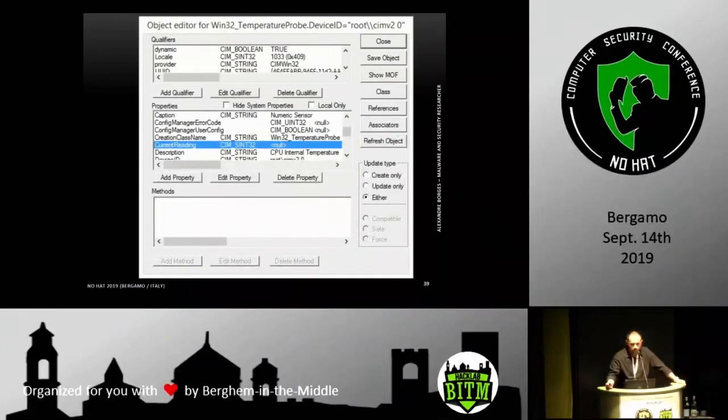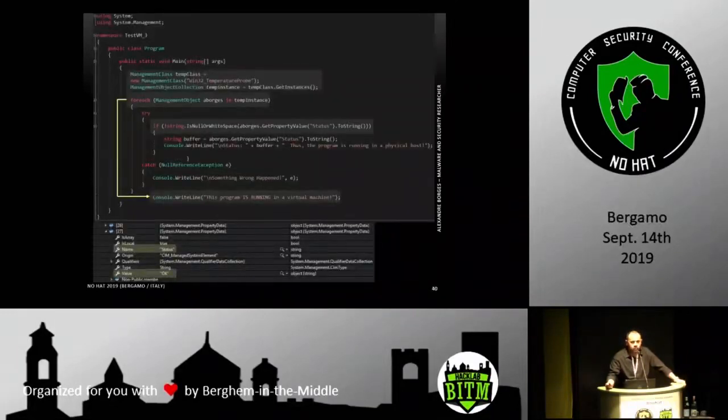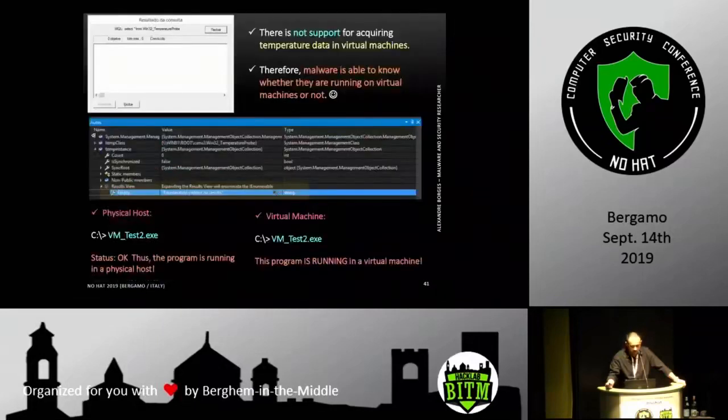So I was able to write a new C# program detecting whether my malware was running in a virtual machine. As you see, I got it, and I have seen this kind of technique in very advanced malware in the last few weeks.